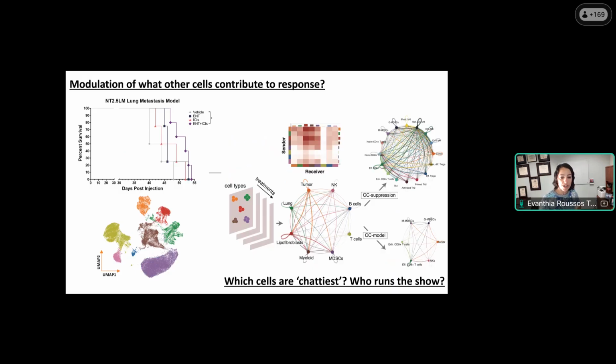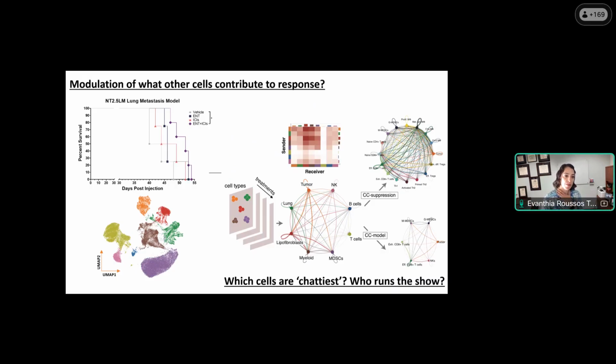So we wanted to know what other cells contribute to this response. So we have this model. If we can maybe understand what other cell types we might need to account for, or perhaps modulate some of the parameters in that model, we can try this out in a larger cohort, and even study this prospectively in our planned phase 2 trial.